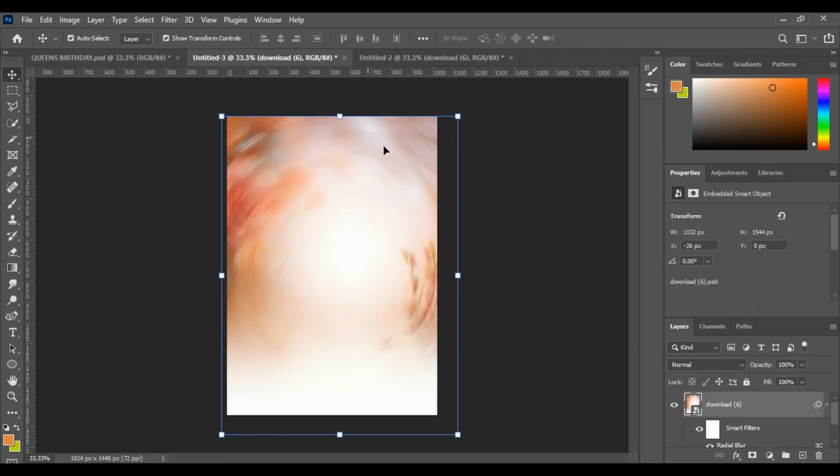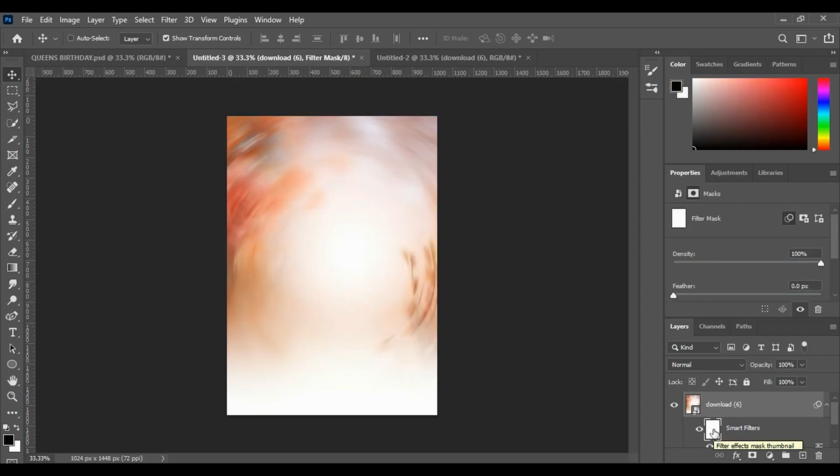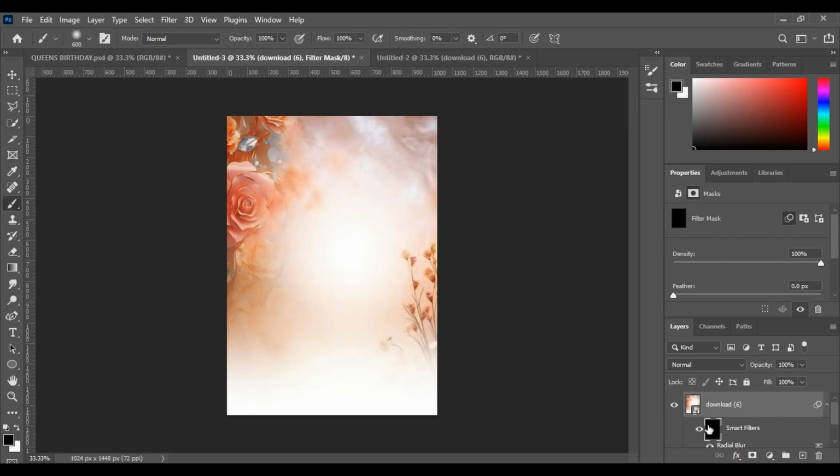But now we can see that all of the places are blur. As usual, what you want to do is come to the smart filter, Control I to invert it. And what you do now is to go to your brush. You take your brush tool, still clicking on this place for the smart filter, and you change the foreground color. Remember, change the foreground color to white. White reveals and black conceals. It's just like a trick.